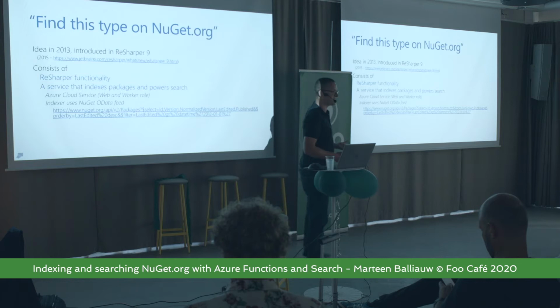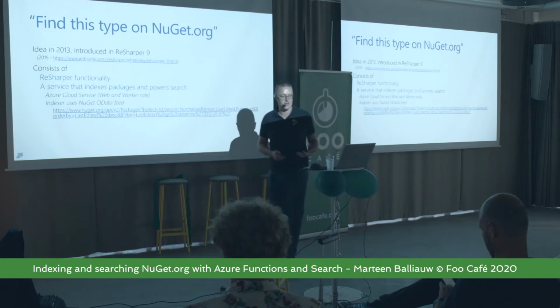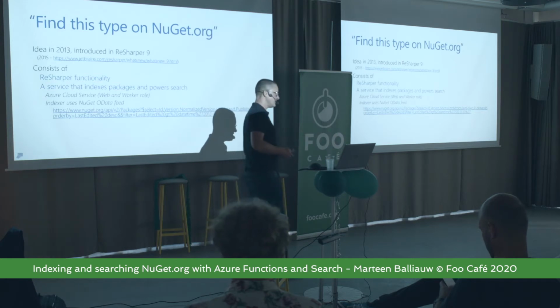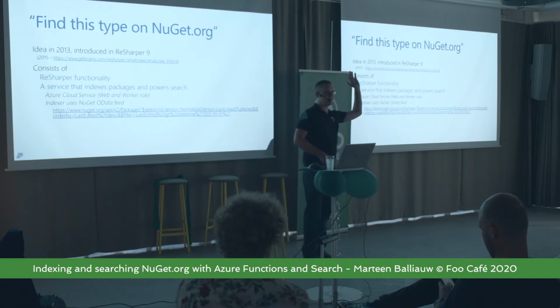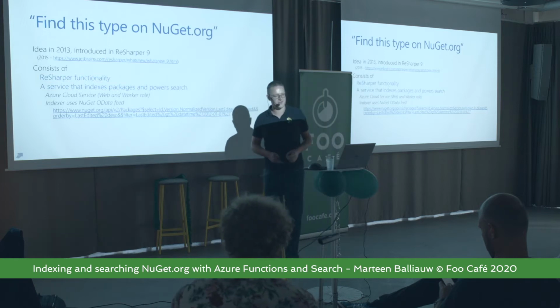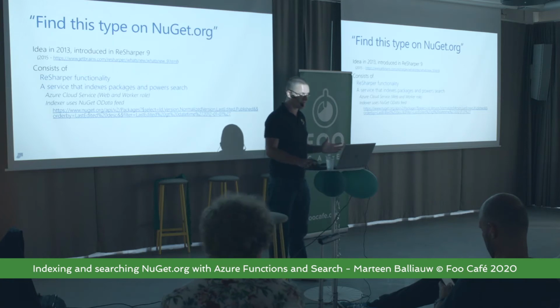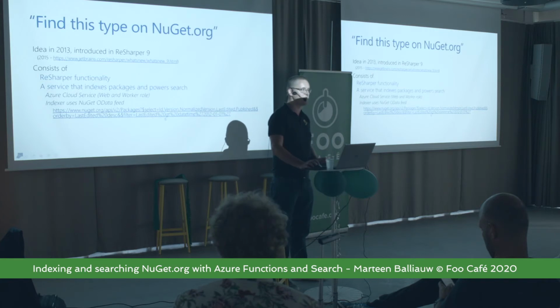That service is a web role, which provides the API towards Resharper so that we can use the functionality from an API. And we have a worker role doing the indexing, so fetching packages from NuGet and so on. Now that indexer, till today, still uses the NuGet OData feeds. Anyone ever tried OData? Like the XML version of GraphQL back in the days? That thing was perfect for NuGet, except that that thing also was a little bit of a HTTP interface towards a database.